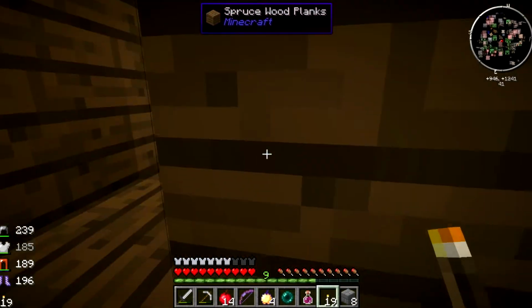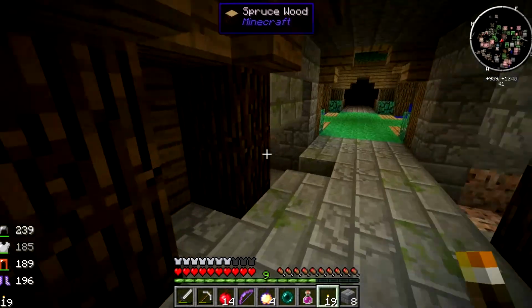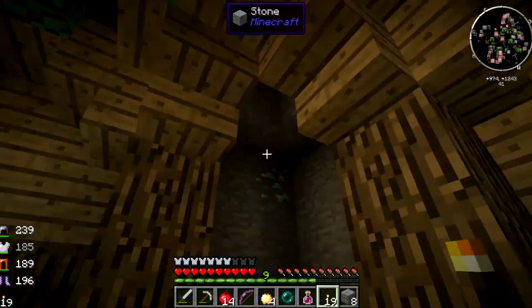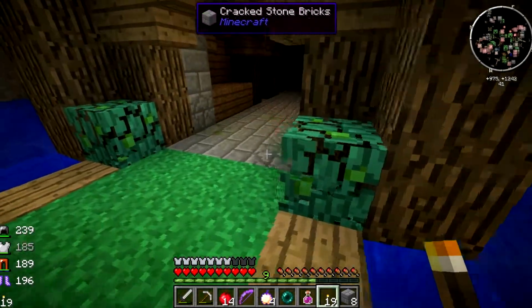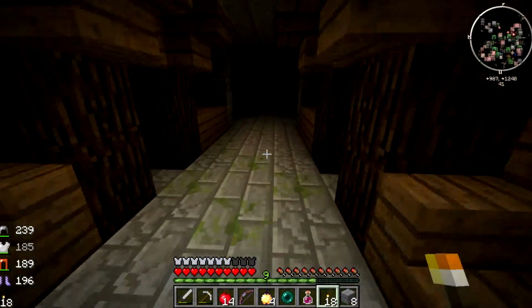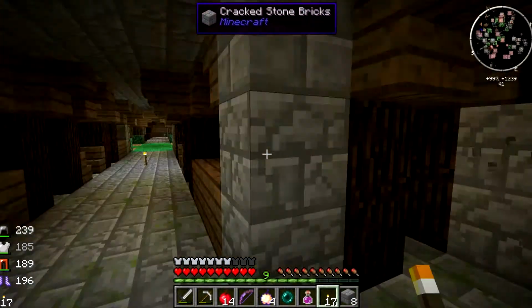So this intercepts with a ravine. Not a ravine, a mineshaft. That's even cooler. I'll probably have to go explore that later. Diamonds! Come back for that. Oh, wait, is this a... Oh, not efficient. It's not fortune, it's efficiency. That makes me a little bit upset. Oh, well.